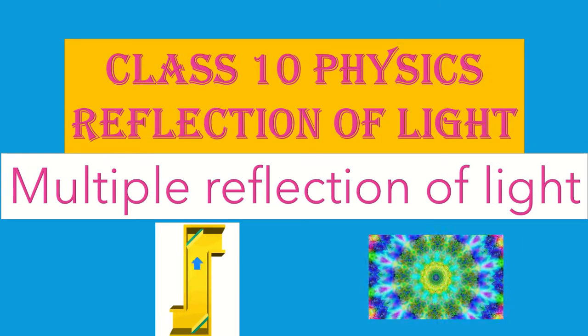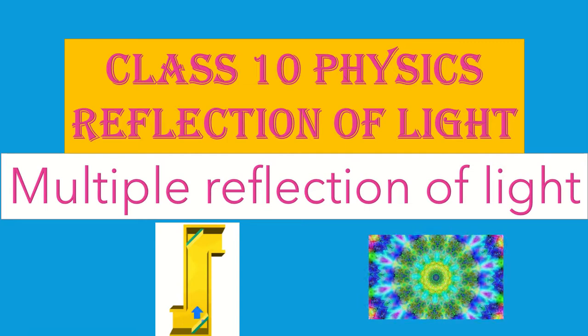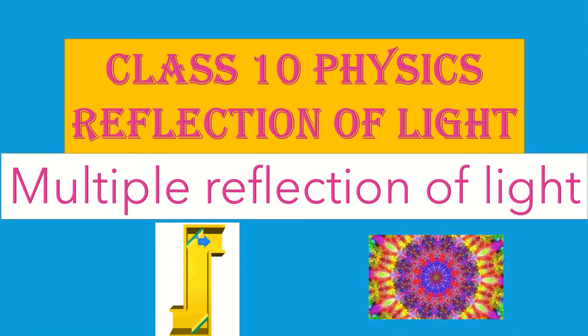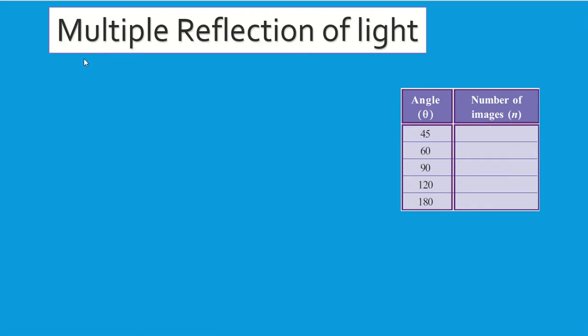So if you have some plane mirrors and if they are aligned at some particular angle, how do you know how many number of images are formed because of this multiple reflection? For example, if I have two plane mirrors aligned, kept at an angle of theta. I'm generalizing the topic now, then we will move on to different categories, right? So if the angle between the plane mirrors is theta, then the number of images formed, n is equal to 360 divided by theta minus 1.